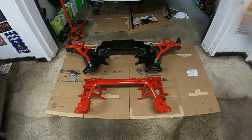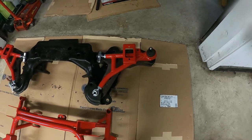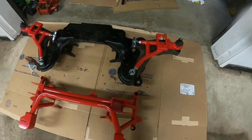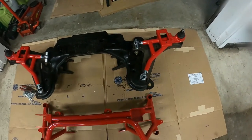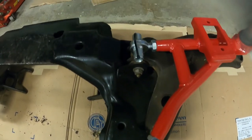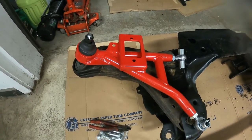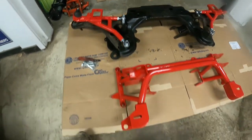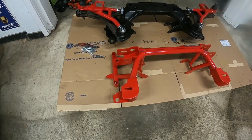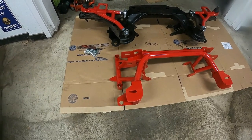So I did a little trick, I guess you could say. I set the A-arms on the opposite sides and eyeballed the bolts up as best as I could with the rod ends and made sure that they were all lined up well. Now I'll take them off of there, switch their sides, and then bolt them onto the K-member, eyeballing where the bolts are on the stock LS1 K-member.